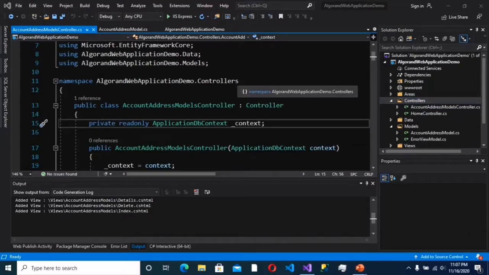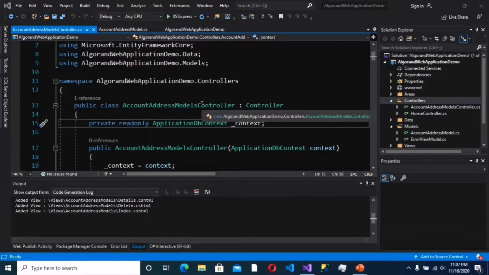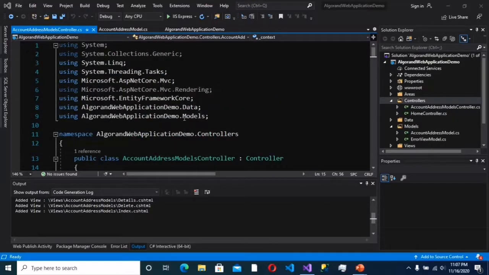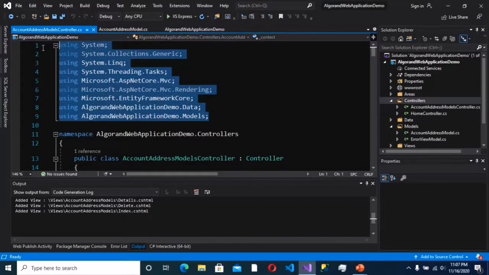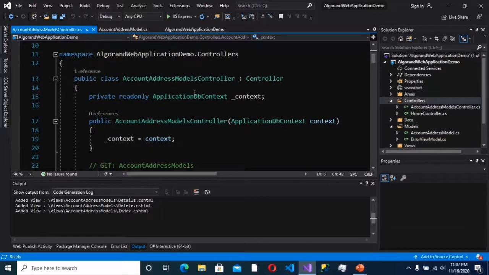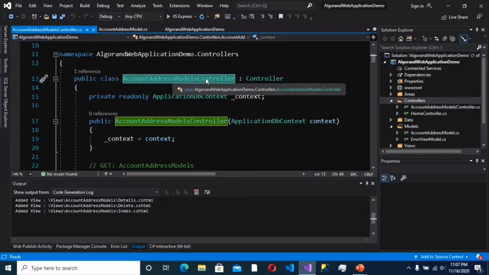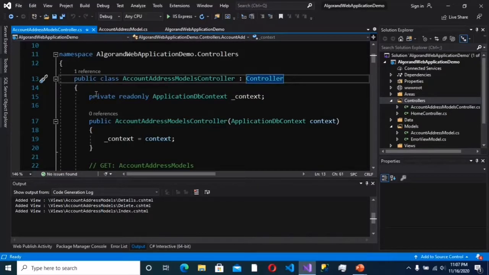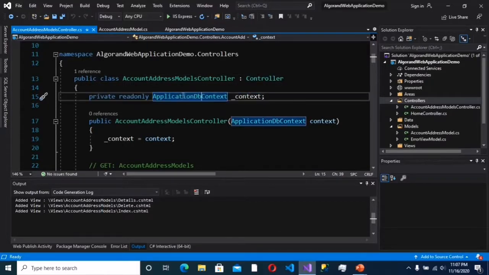Alright, so we have our account address models controller up and running. As you can see here, I'm going to explain every single thing from top to bottom. So these are all the using statements we need to get our controller up and running. We have our namespace and then our class. That's our controller class. As you can see, our controller class is inheriting from controller. We have a private read-only field from our application DB context.